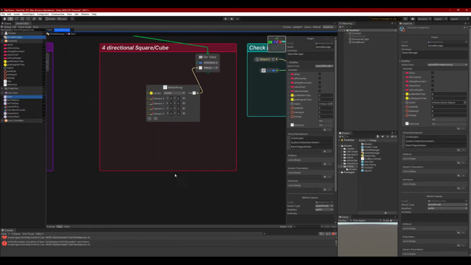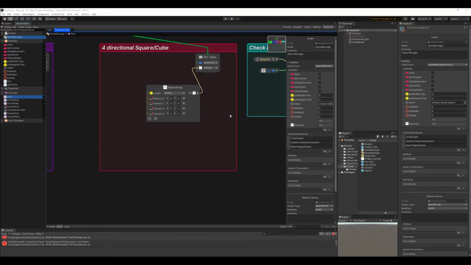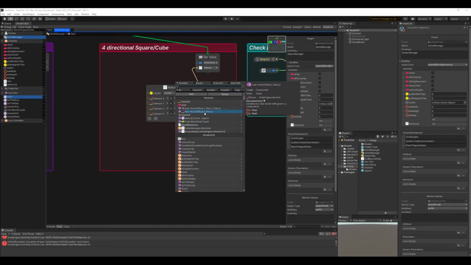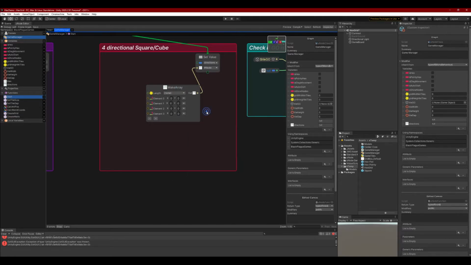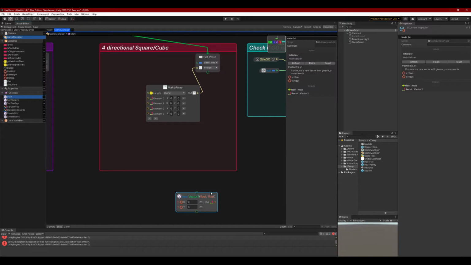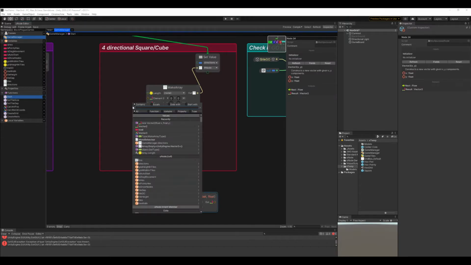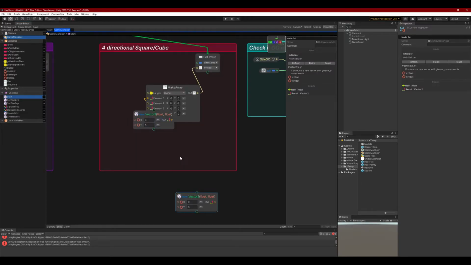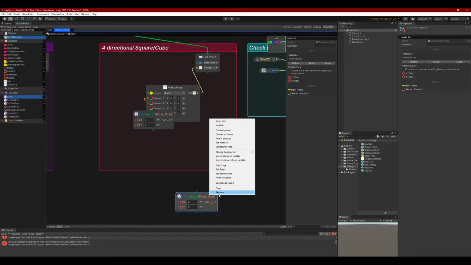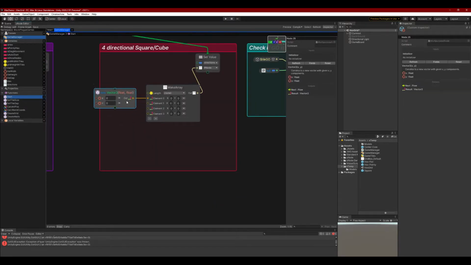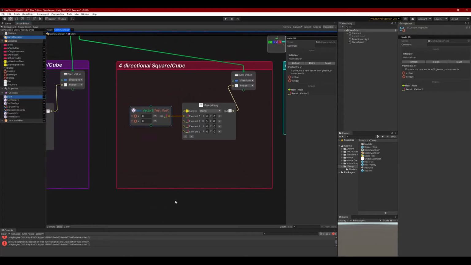For all of these, we'll be doing a new vector 2. So right click on the canvas, select add node, and then click on new vector 2 with the 2 options available, both floats. There we go. We can use either one of those. We can drag out or go find it. Your choice. And then we're going to copy this because we will need it 3 more times for this one.